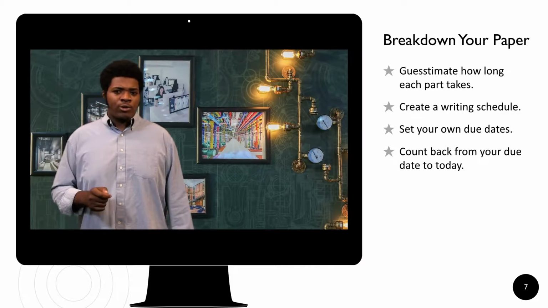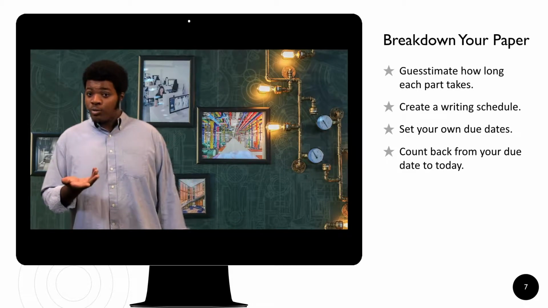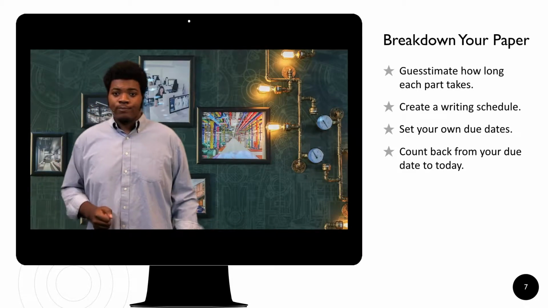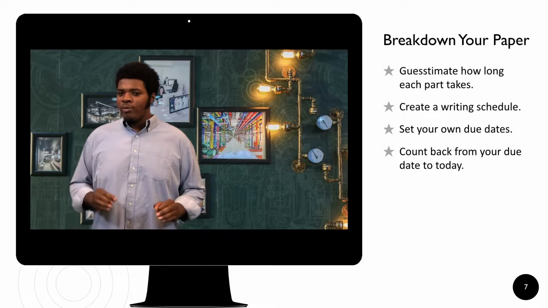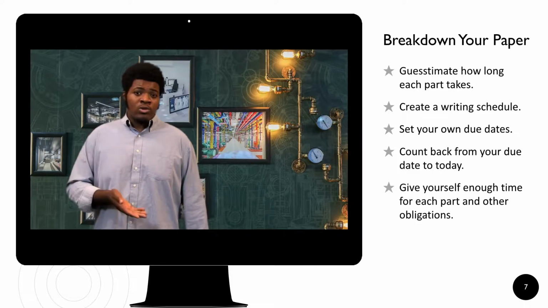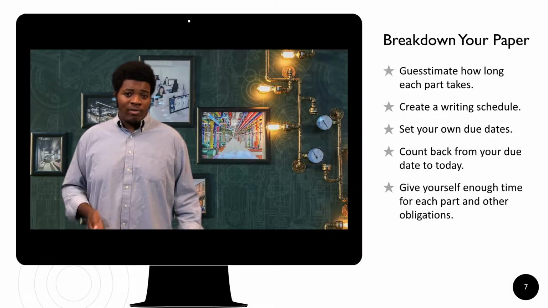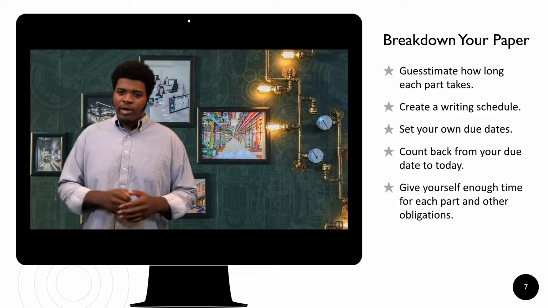If you discover that certain parts are due before the final due date, like a draft, put little stars, or whatever shape, on those dates and write what it is that's due. It'll take time to really perfect how long it takes you to do the different parts of a paper, and your schedule will also depend on how much time you have in the first place, along with what other obligations you have in life. But, yes for now.